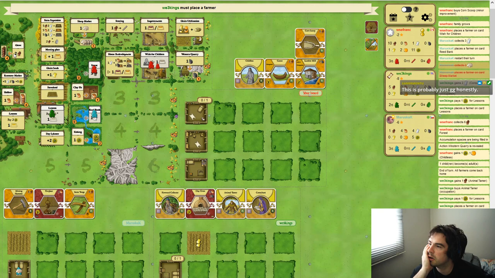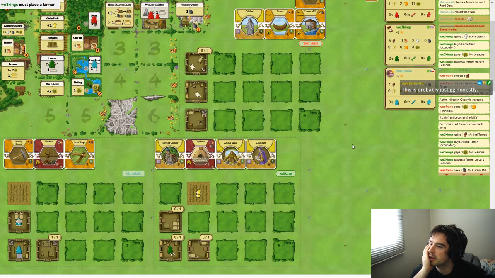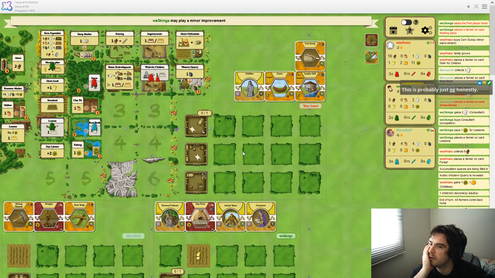The clay's good. The wood is going to be good next round. So just as long as We Three Kings does not start player, which I think is unlikely, given that We Three Kings needs food. I think I'm in a good spot here. I'm either getting six wood or five clay. Oh, he's going to start player.